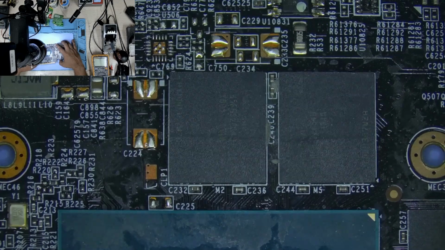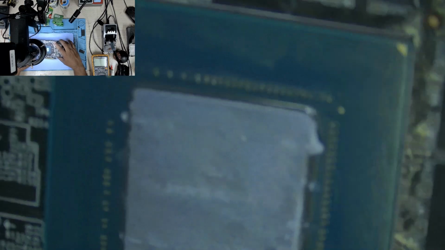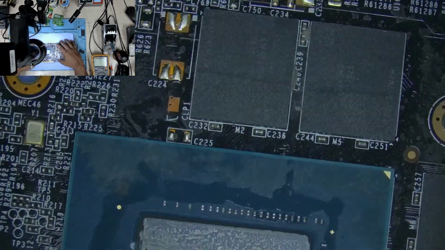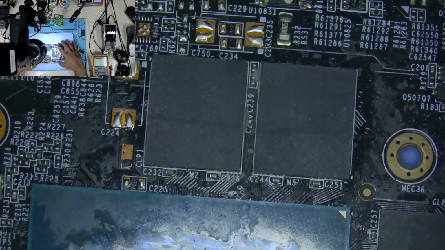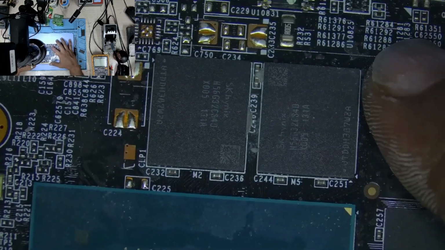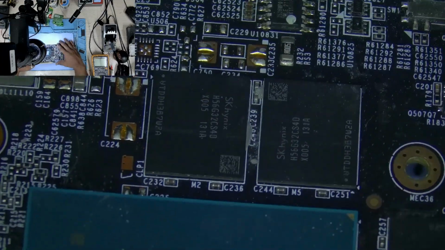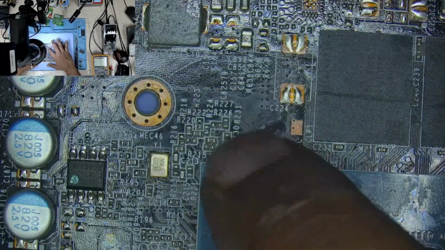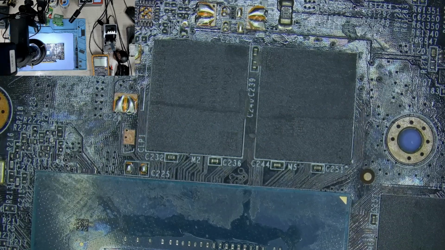Okay, so I've already spoken to the user of this particular card, and he has agreed to change these memories to Samsung. So in this video, we are going to do exactly that and see how we can solve the problem that arises from this SK Hynix X005 by replacing it with Samsung. That's not the only thing, we will also be replacing the structure, but that's later. But first, let me just clean the card.